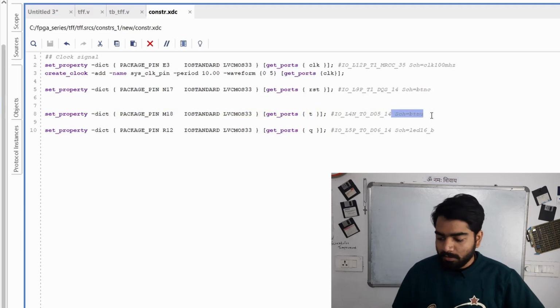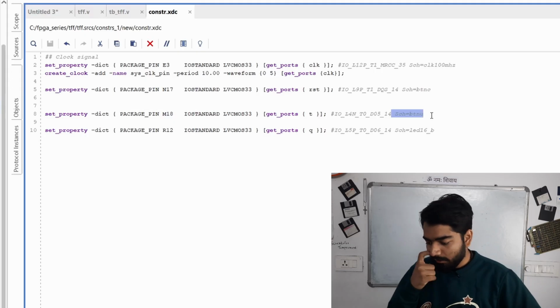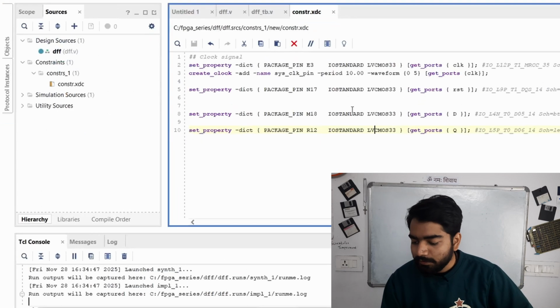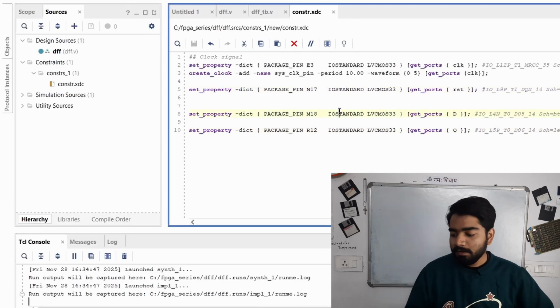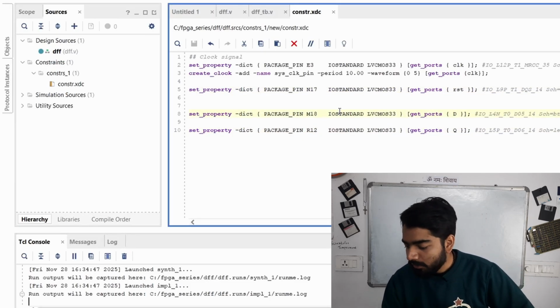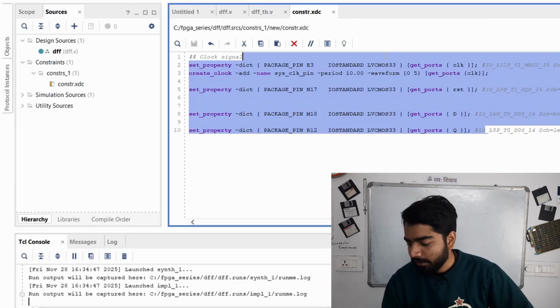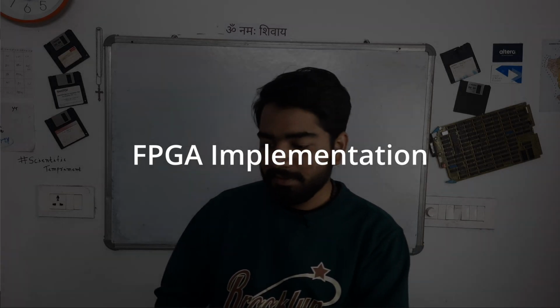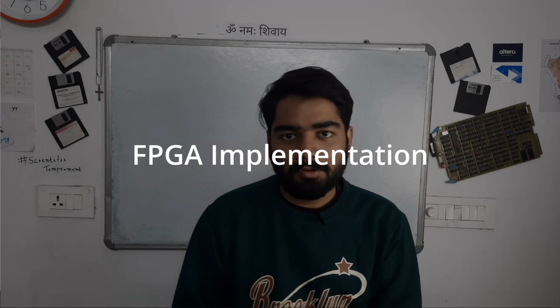I'll show you everything in implementation. We'll test everything in implementation, and in the D flip-flop as well I've written the constraint file, and here you can see it is similar to the T flip-flop. We have taken a button here as well. So here let's put everything on the FPGA. All the flip-flops one by one we will be putting on the FPGA, and we will notice something interesting. See what is going to happen.